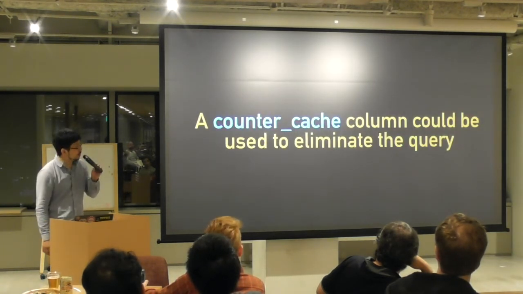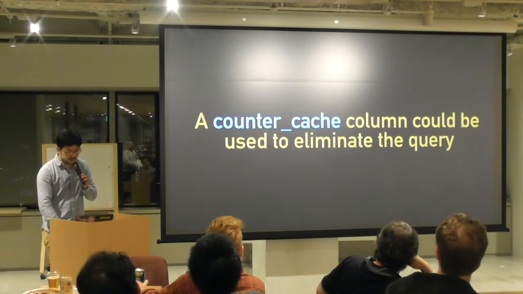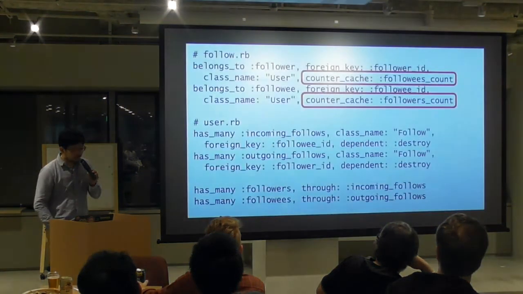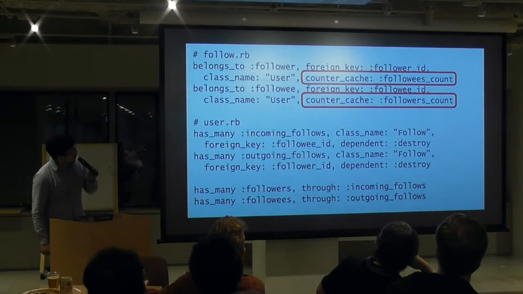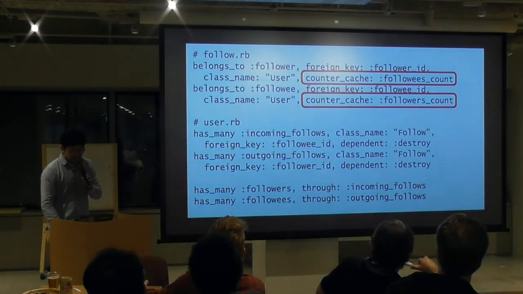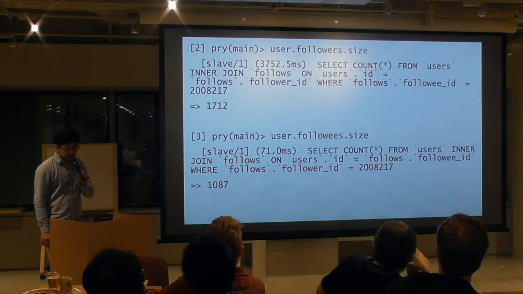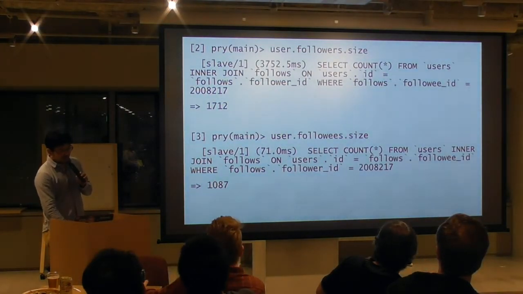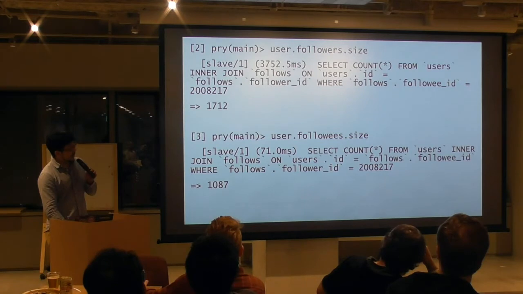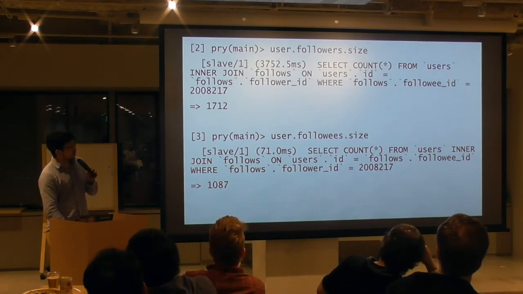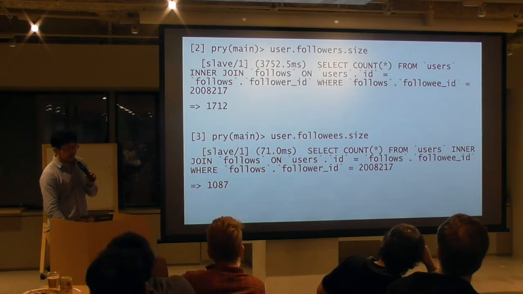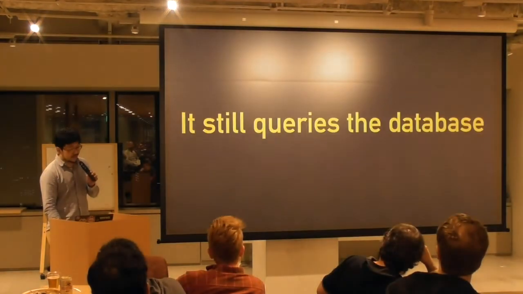Normally you think a counter cache would just work. And that's probably a solution, except we already had a counter cache. And does it work? Unfortunately, it didn't. When you run it here, you'd normally expect there to be no query, because it's a cache. The first time it runs, it should send a query, and the second time, it should not send a query. So it doesn't work, it still queries the database.